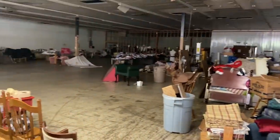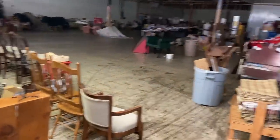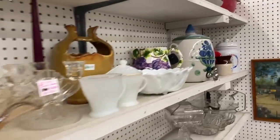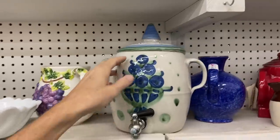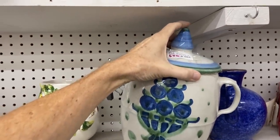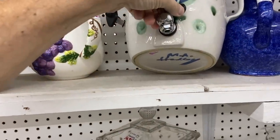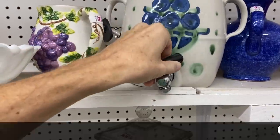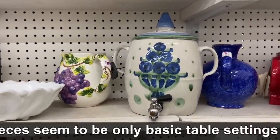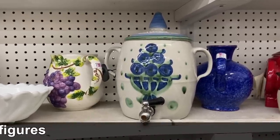This appears to be the overflow area — not sure if we're invited back here. The thing I like in this booth right off is this cooler. I find that water coolers do well, and this one is $50 which is probably about right. This is Mary Hadley with the great pattern — there's the M.A. Hadley mark on the bottom. I'm curious to see now that Mary Hadley has been revived and reopened what kinds of things they're still making, so we can know what old pieces to look for for our collectors.